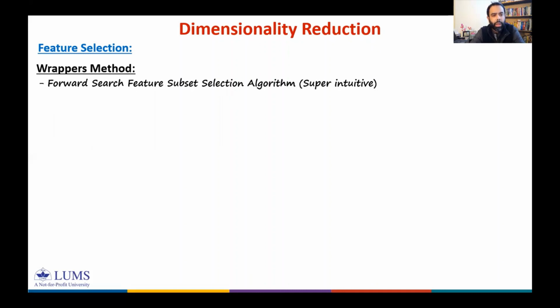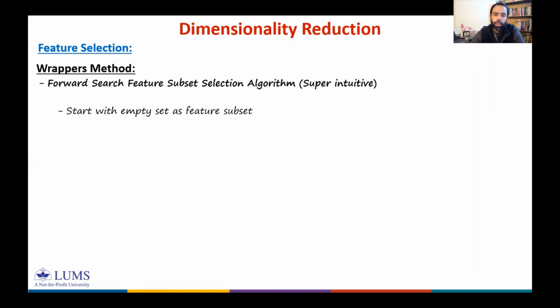As the name suggests, we want to select features from a larger set. We want to form a subset, and we will populate the subset iteratively by scanning over the larger set. So we start with an empty set as the feature subset, and we will populate elements into this subset.